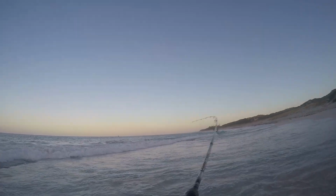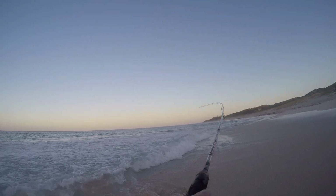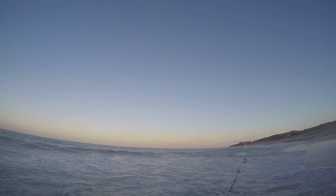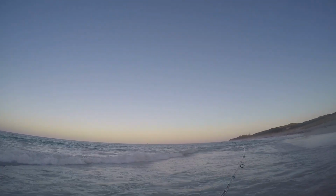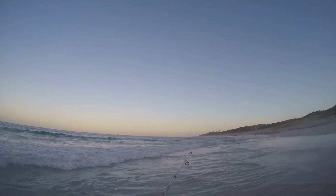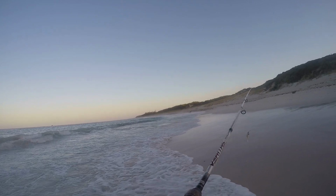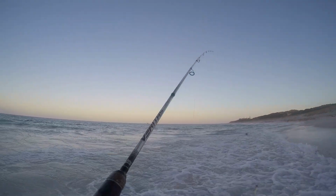And I'm basically casting next to some reef and then just giving it these hard flicks. So a light rod like this with medium action is good because you don't get the line twist and you can really do those hard flicks. There's a lot of whitebait at the moment which you can see the Tailor are chasing and they're sort of jumping out of the water, so I'm using a white buckaboo with a few little yellow flashes on it which really mimics the whitebait. So having a light rod like this means that you can give those really hard flicks.